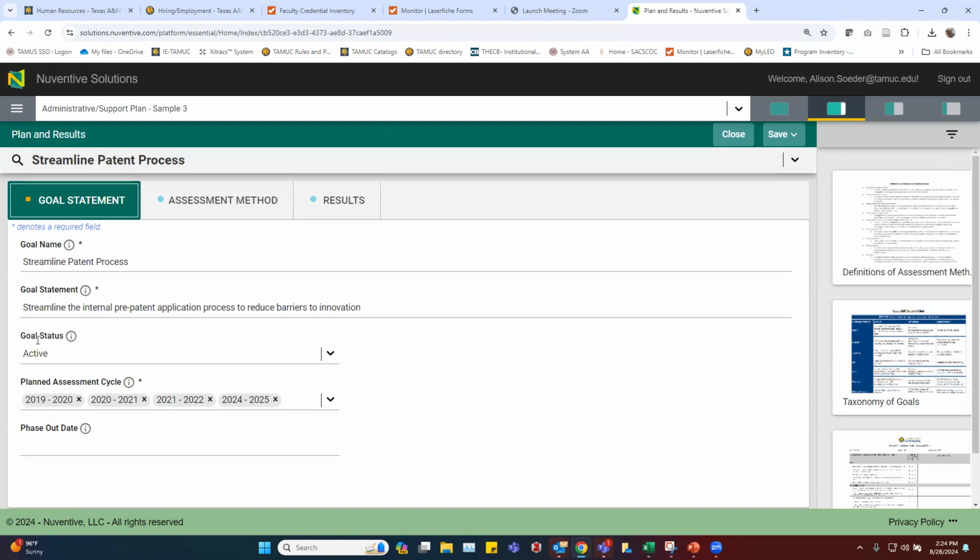One thing I want to point out, and one of the reasons that we keep these older goals or learning outcomes in these sample units, is that they do tend to have a lengthy history behind it. So A&M-Commerce first started using the Nuventive Improvement Platform in 2019. So this example unit has been using this sample SLO since 2019. So it's quite a few years from 2019 to coming forward from 2024. That's about 5 years of assessing the exact same learning outcome, very likely with the exact same assessment method.